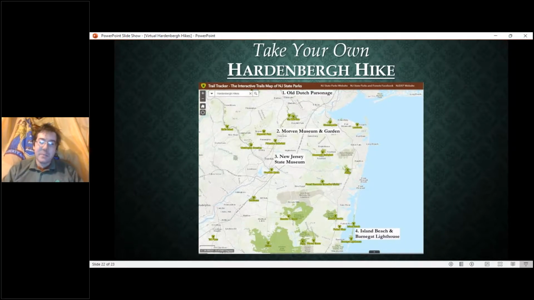#2, Morven Museum in Garden in Princeton hosted the exhibition of the artworks of Gerard Rickers-Hardenberg. Unfortunately, that exhibition is now closed, but there's an excellent book, the book I showed you earlier from Patricia Burke, which you can reach out to Morven Museum for more information about. And in that book, at least you can explore and see some of the actual artworks. So I've talked all around the artist himself today, to give you the context in which to really explore the artist and his art himself.